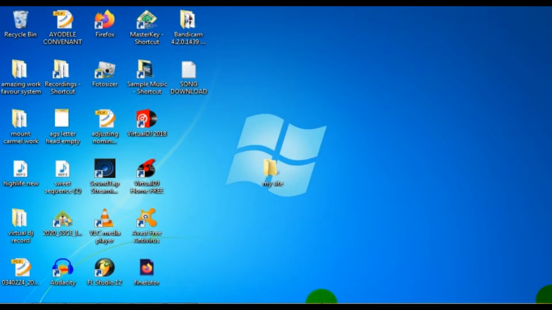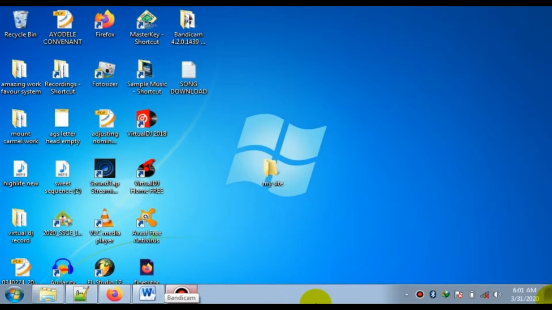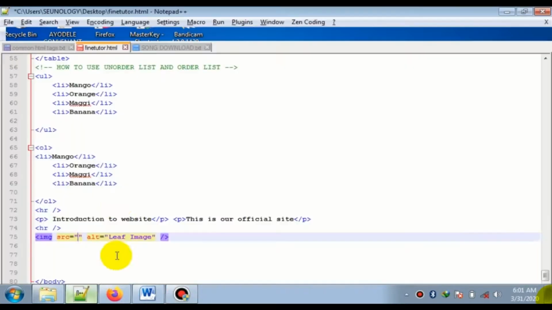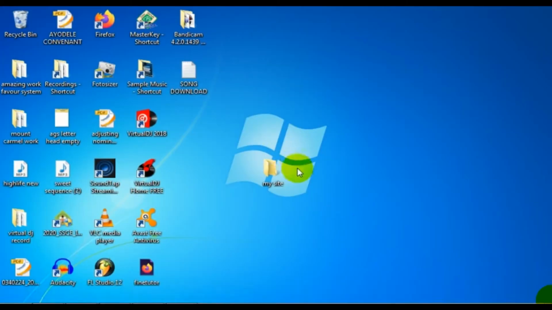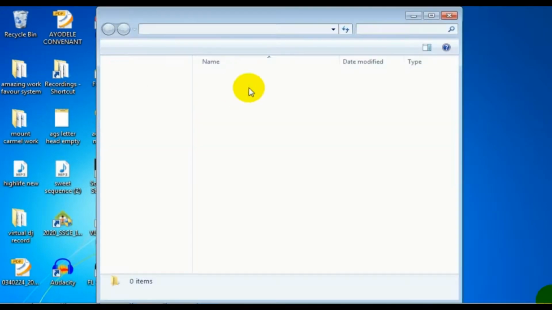So if I want to quickly get this image down, what will I do? I will just go back here and I just type my site. So this my site is a folder. Then this slash simply means you ask the computer to enter that folder and locate your particular file. What must you do? Just go and get your file name by going back to the desktop, where you have your folder, then the name of the file.